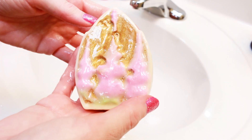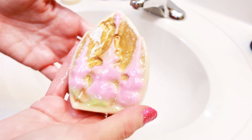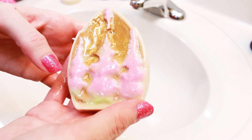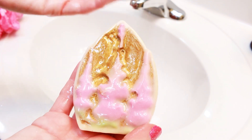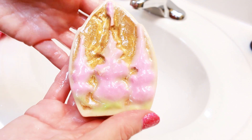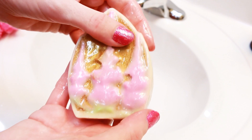So my final thoughts on the Purple Loose Strife Soap — I first thought Lush went a little overboard with the soaps, but now that I've used this, I'm in love. I think this one is really awesome. I love that foaming action it has. It feels so nice and creamy, beautiful on the skin, wonderful scent. And there's like a little surprise with all of that gold shimmer behind this bar of soap.